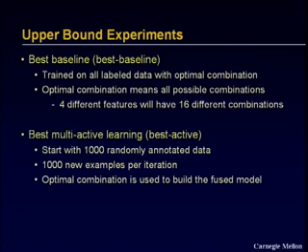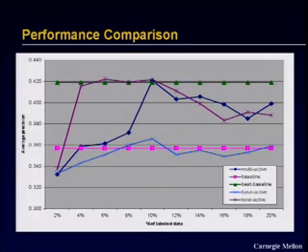And then we said, well, suppose we took this active learning and start with 1,000 randomly annotated data pieces and take, again, 1,000 new examples. But each time we use the optimal combination for the fused model. And then we find we actually could get to this optimal performance faster if we did that, if we always knew what the best combination was, which we don't. But then it turns out we would get there faster with 2%, 3% of the data, as opposed to 10% of the data, but we're still getting there with the multi-active approach.